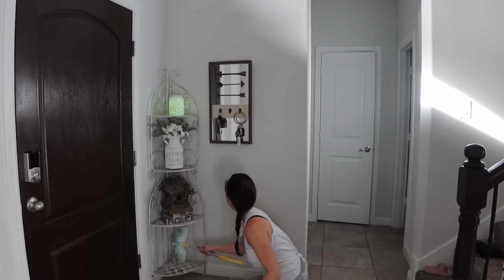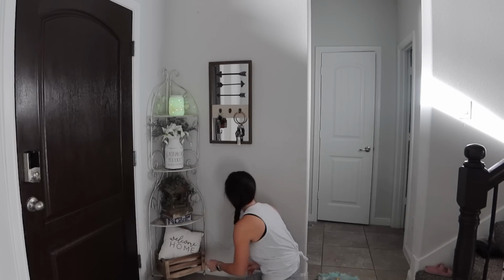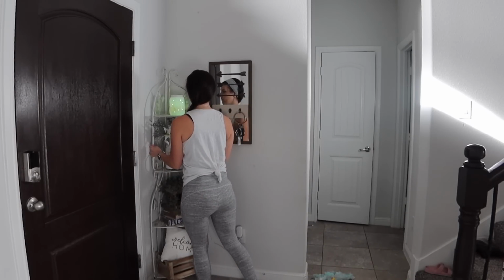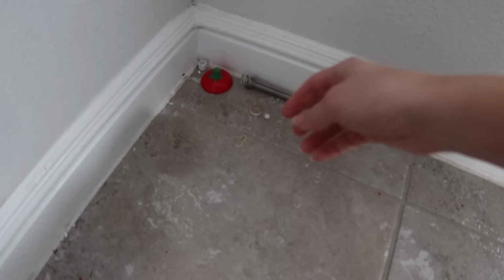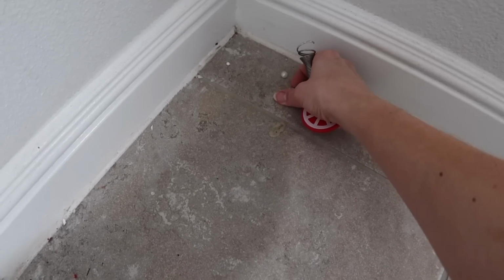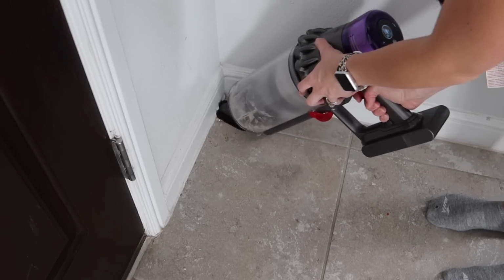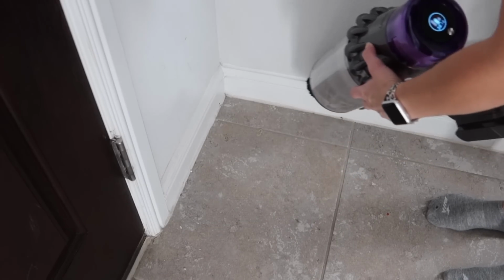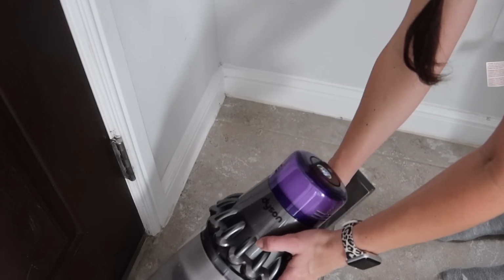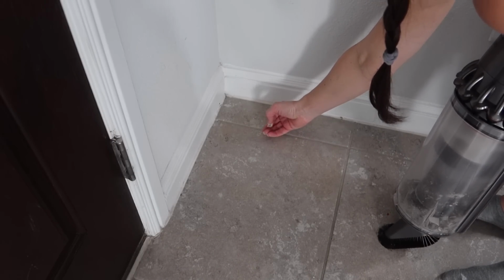I don't know if you guys can tell, but I actually have a little birdhouse sitting over here on the stand. It's not meant for decoration for inside. We actually bought it for outside. Whenever we went thrifting, Adrienne picked it out and she fell in love with this little birdhouse, and we plan on putting it in the tree in the front yard. But I just keep forgetting to pick up some bird seed. So as soon as I get some bird seed, I'm gonna put it outside. But for now, I just have it sitting over here on the stand, just in case you guys were wondering what that was.